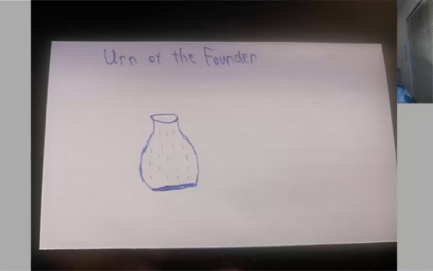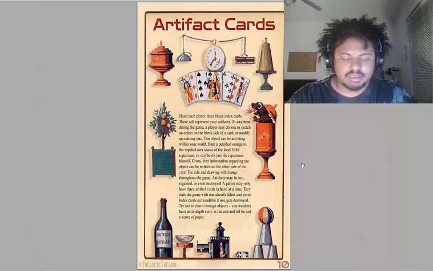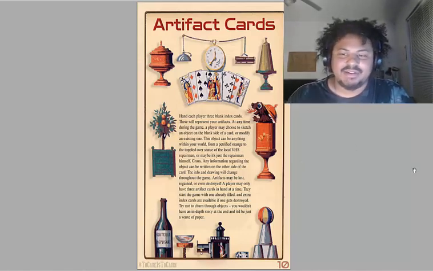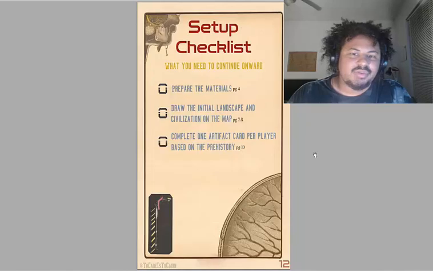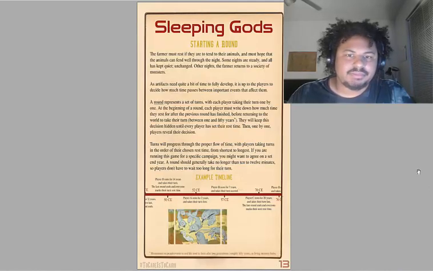Okay, the Urn of the Founder has been completed. It's made of fired clay, and it smells old, and contains remains. Okay, simple enough, right? Alright, let's continue. Now that we have everything checked off, we can keep going.